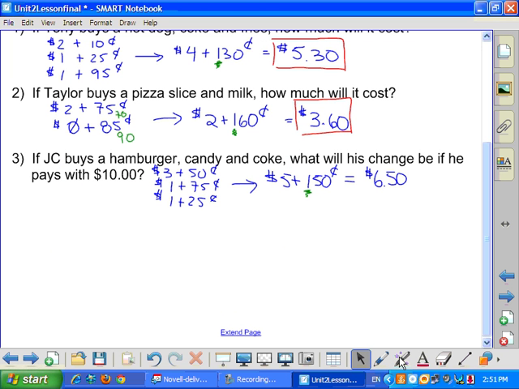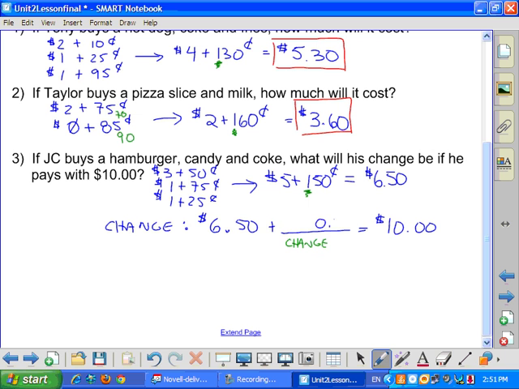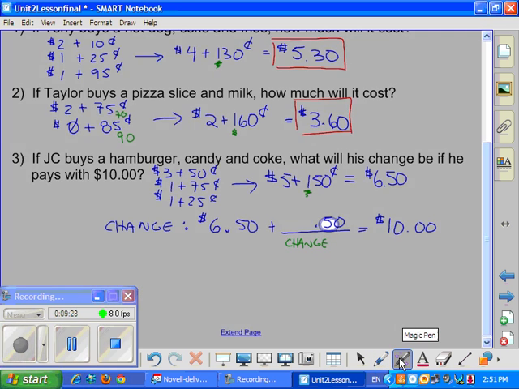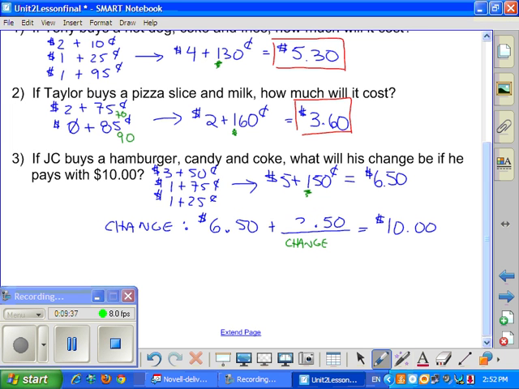All right, now let's talk about how much change he is going to get back. If he pays $10, that means that his cost of purchase, the $6.50, plus his change, so you always look at it backwards, plus change, is going to add up to $10. It's easier in your head to do adding instead of subtracting. So how much do we need to add on to this $6.50 to make it into an even $7? Well, I'm going to have to add 50 cents. So that 50 cents will make this $7. How much do you have to add on top of the $7? Well, you'll need another $3 to get to 10.